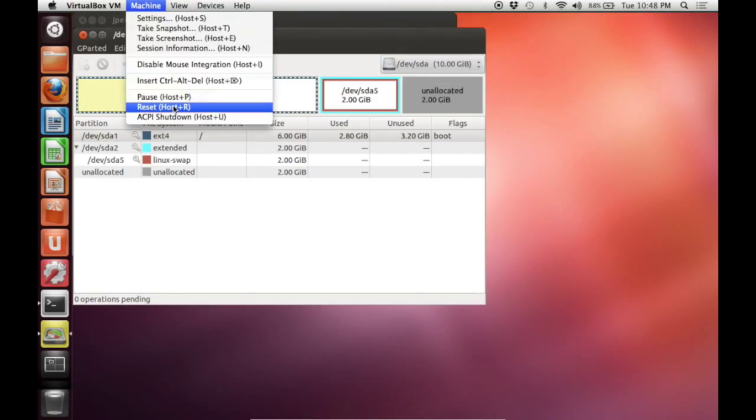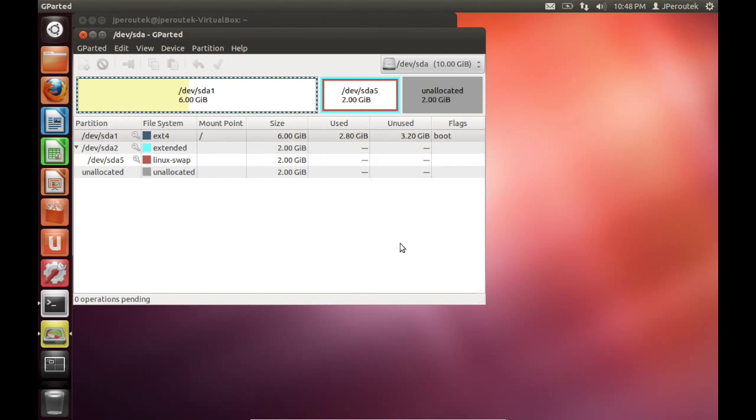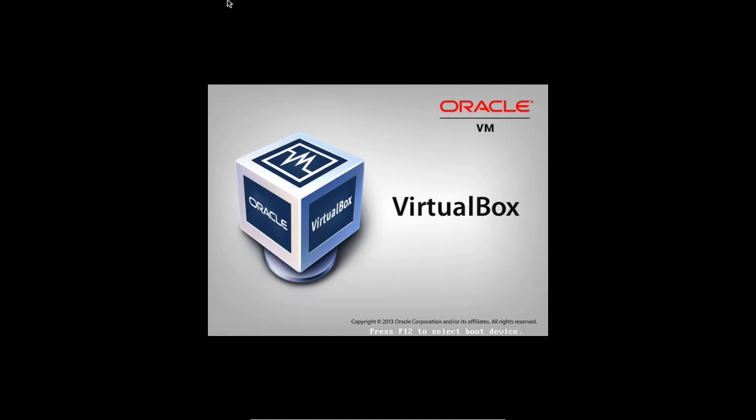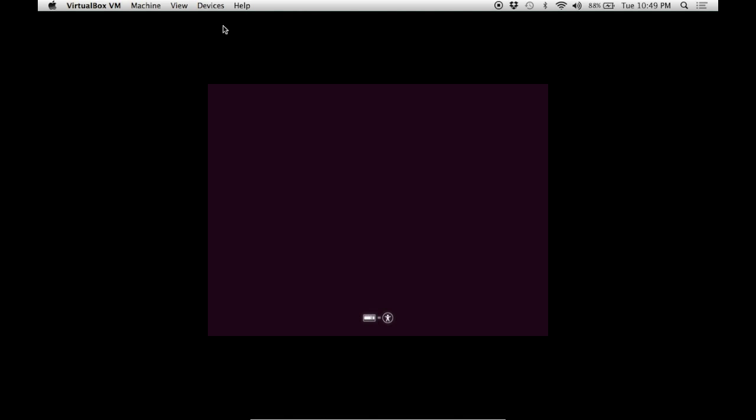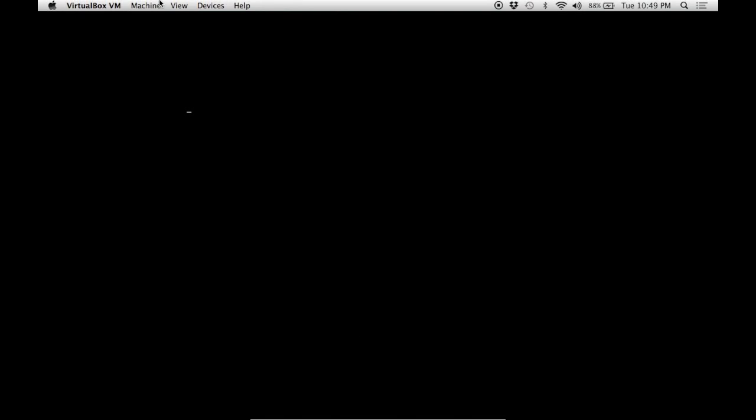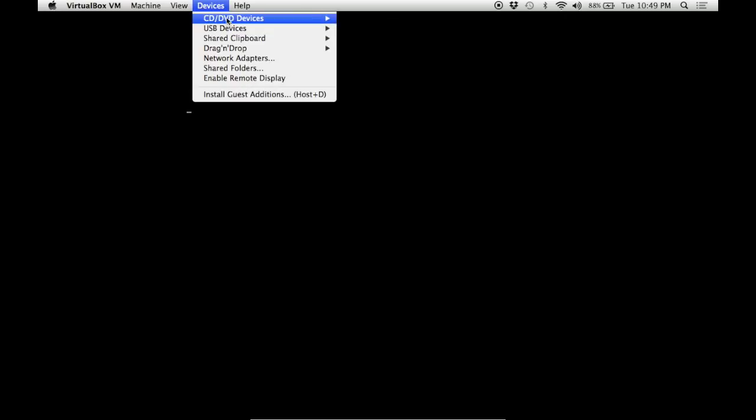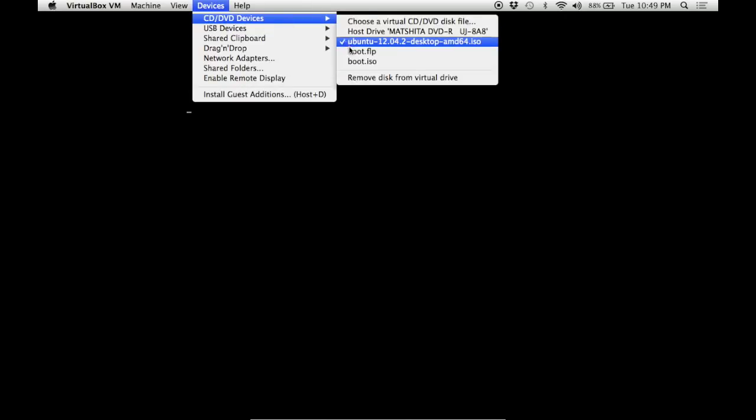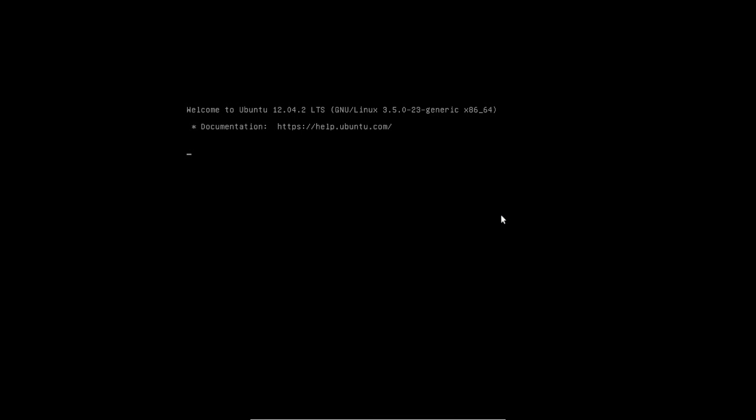Now go to Machine, Reset, Reset. Now it's trying to boot from the CD. Just verify, you can see the little check here. And see how it's got more of an old school, blocky letter look to it. That's one way you can tell that it's booting from the CD instead of the hard drive.